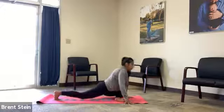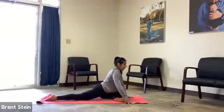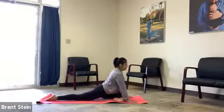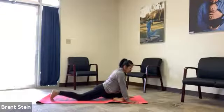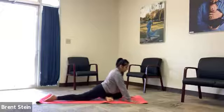But if this is okay, drop the left knee back down if it's up. Slide that left foot back for that pigeon pose. First, you're gonna stay in this prideful pigeon, and it is a little bit intense, so if it's too intense for you, go ahead and slide the foot even closer. That might help you a little more.